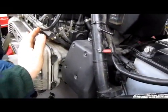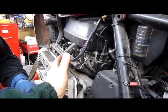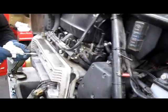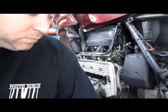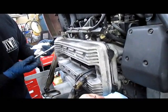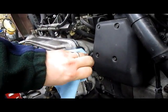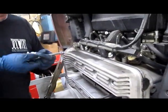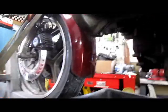Then you gotta watch, because these can pop out of place. You want to look as you're tightening down, make sure there's no gasket hanging out, especially in here. That all looks good. We're going to wipe off the excess from the corners. Leave the excess on the front.